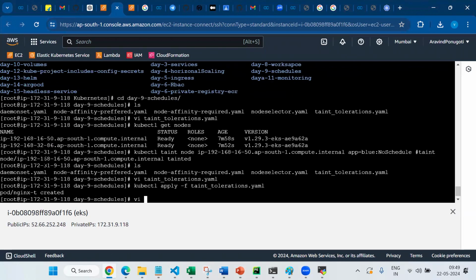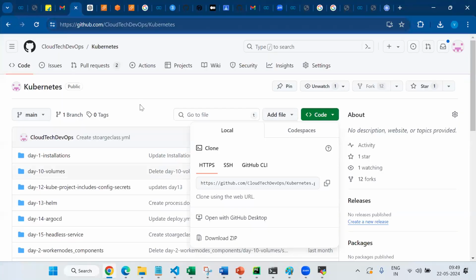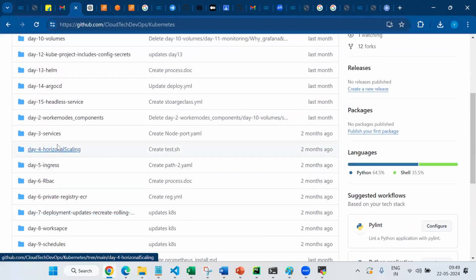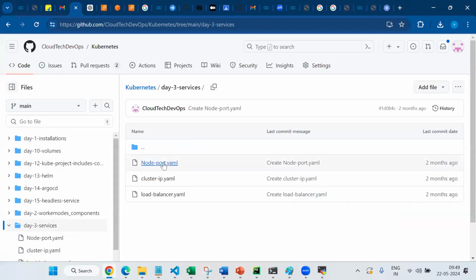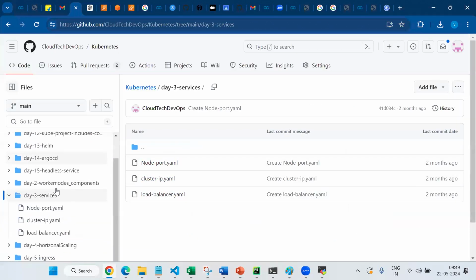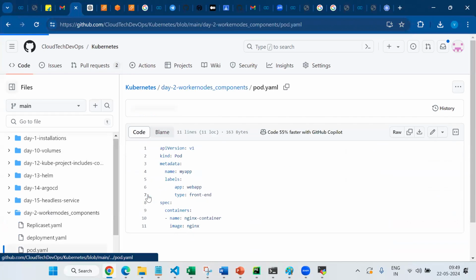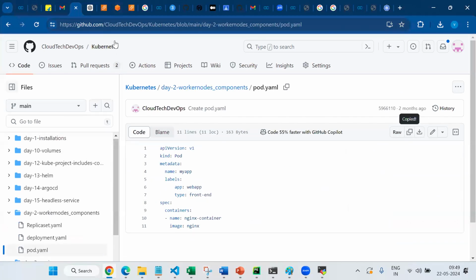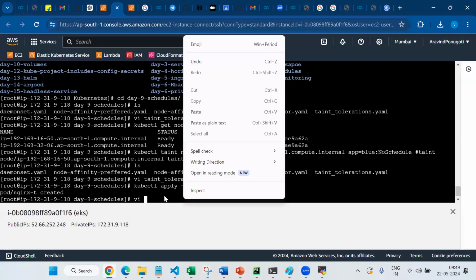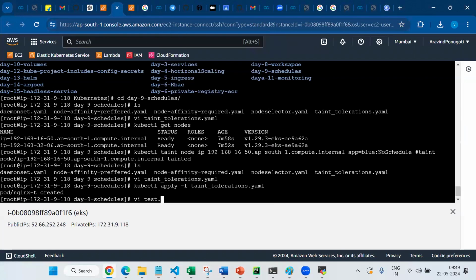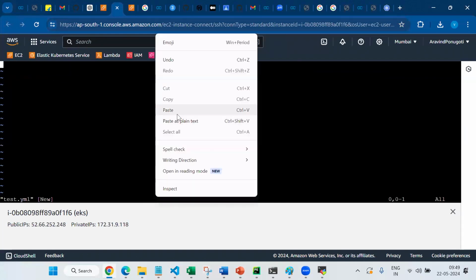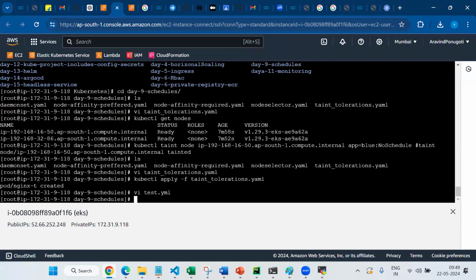Just take any sample pod.yml, vi test.yml, paste here and run this one also. kubectl apply -f test.yml. The test.yml pod is also created.